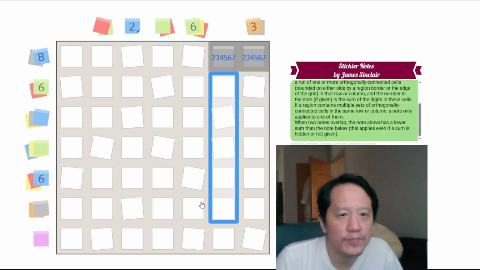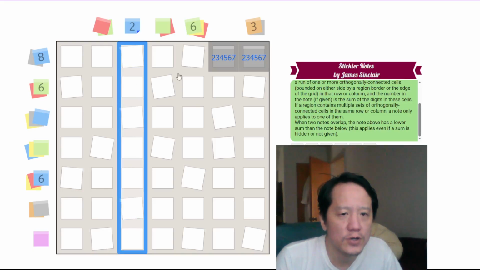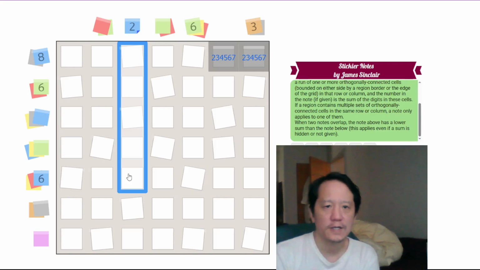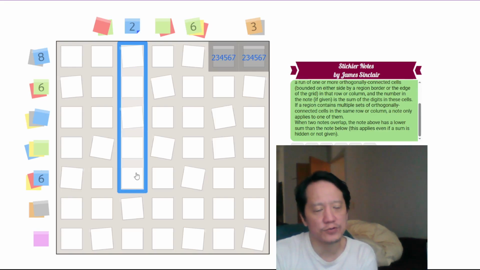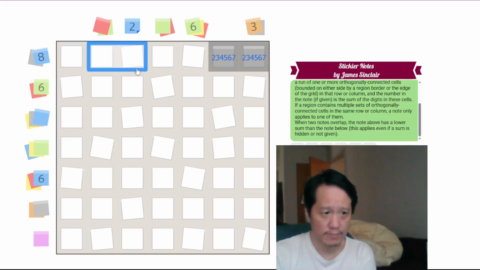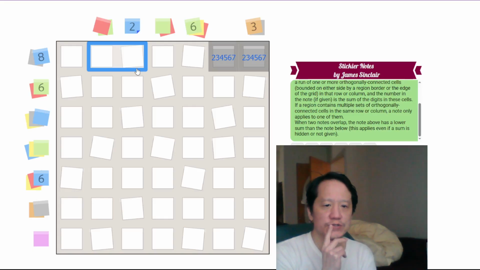Blue, well, we only have 2 there. So we have only 1 digit in column 3 for the blue. Blue has to go across 5 rows. It cannot be, obviously, all 5 rows here. It has to have 2 digits in row 1, because, again, it adds up to 8. We don't have any other restrictions, really.